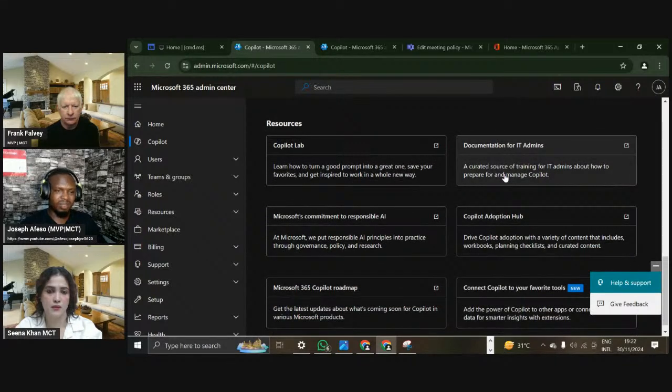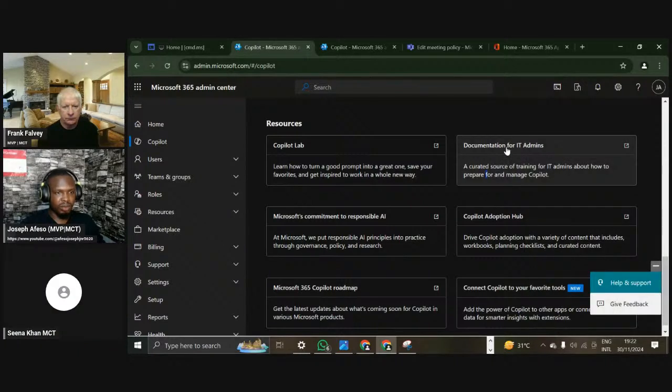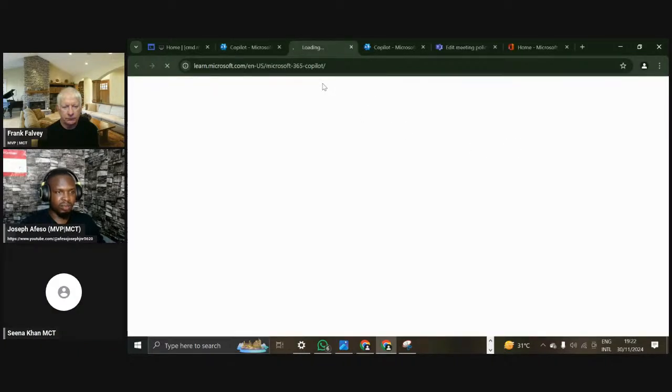This is actually a new thing. Copilot is new compared to all other Microsoft applications. So I'm sure this is going to be a very great resource to anyone. I'm just curious to click on it and see where it's going to lead us.